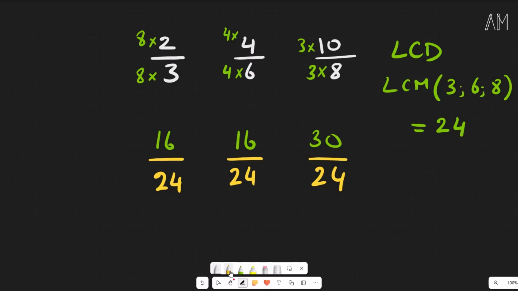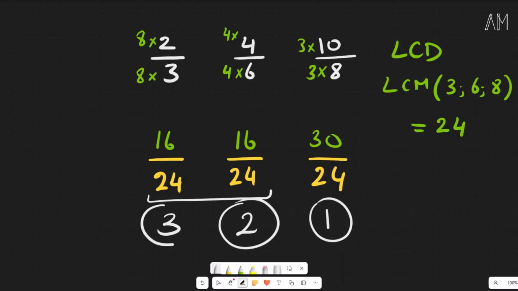And there we go. In this case we have these two fractions equal, so it doesn't matter which one first or second. But the greatest one is on the right, so this is the first, and I say this is the second, let's say, and that's the third. Technically these two are the same, so it doesn't matter which one I put first or second.